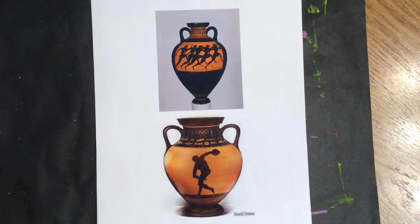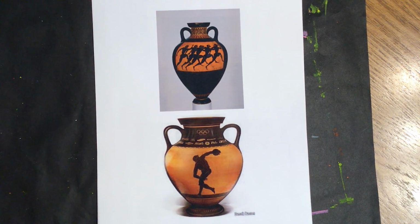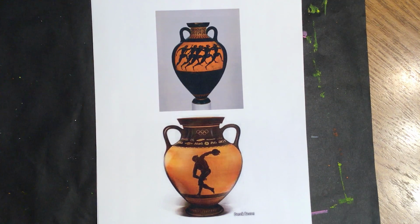So for 10 months, athletes would train at home. Then for 1 month, they would train with judges. And then those judges would select the best athletes from that group and take them to the Olympics. The winners would receive an olive wreath, and they would become great heroes in their homes, often getting free houses built for them and free meals for the rest of their life. So those are some rewards for becoming a champion of an Olympic event. So it was a great honor.